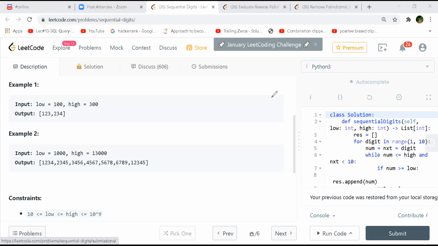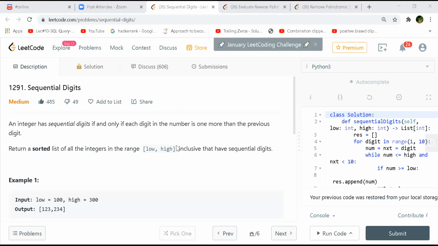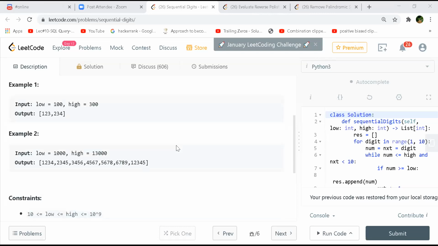With the session, we don't need to sort in this case, right? Sure, because that's the way we are generating, it will always be in a sorted form. They are not saying we have to return it in sorted form, but usually it is, oh yeah, return a sorted list. They mentioned it. Okay, so how would we go about a better way of doing this?